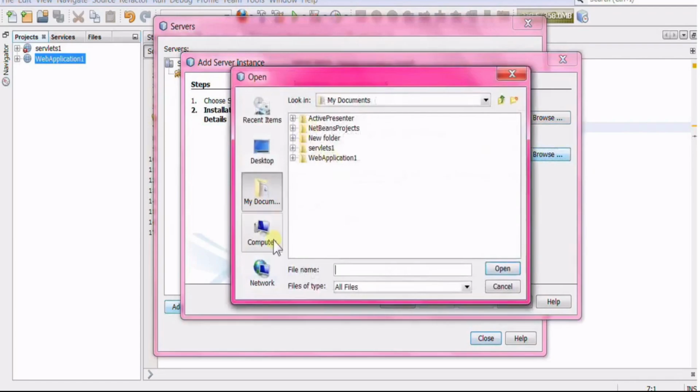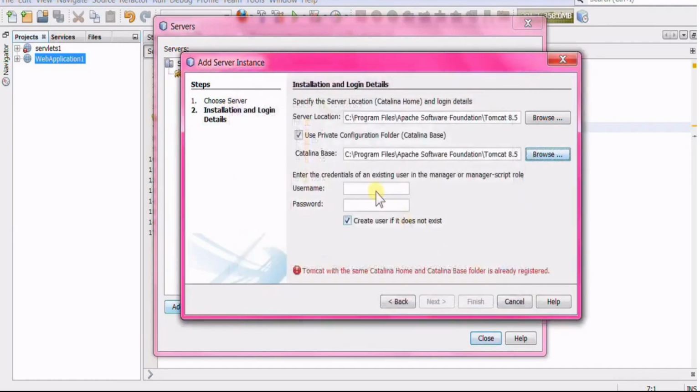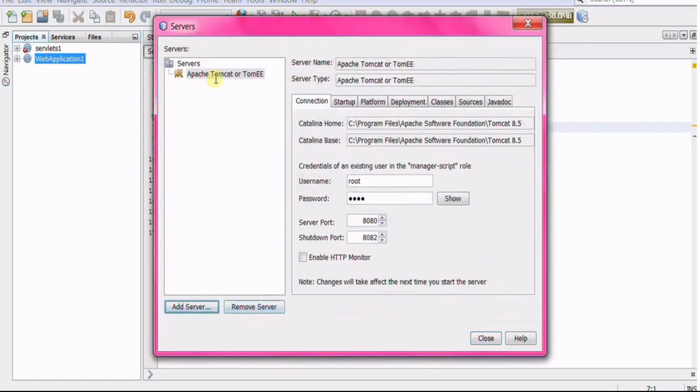Repeat the same. Give the username, password, and it says that I have already registered. So this is how we have to add the server in NetBeans.